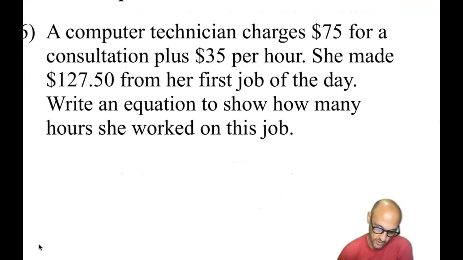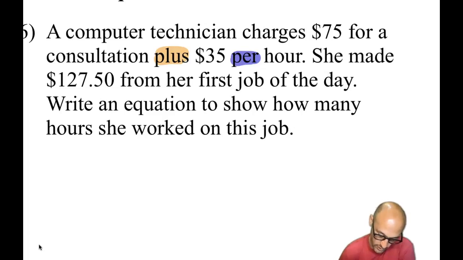Here we need to write equations to model the situation. So we have a computer technician charges $75 for a consultation plus $35 per hour. She made $127.50 from her first job of the day. Write an equation to show how many hours she worked on this job. All right, so one thing I want you to see is this per tells me that we have a multiplication. Here, this says addition. And that's mostly the real big hints in this one.